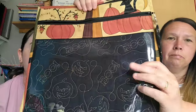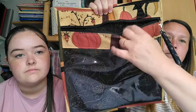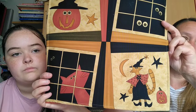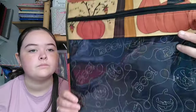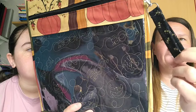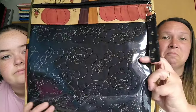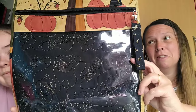So this is a vinyl fronted bag, but it's also embroidered inside. So there's that on there, and then there's pumpkins on the front, and then there's that at the back. Now this one, it's a nice big bag, but it was reduced or on sale because it was one of her earlier bags, and she said the stitches weren't perfect, but they look pretty good to me, and I'm more than happy with this bag.